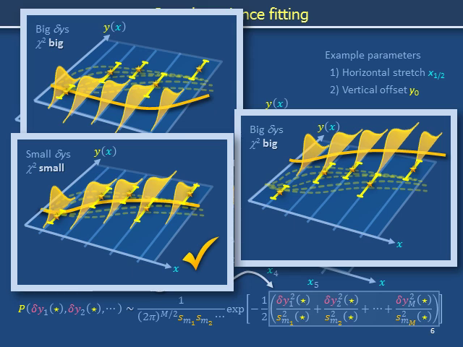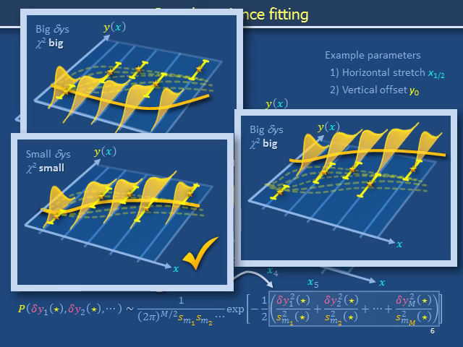The probability of obtaining the observed dataset, given hypothetically that a particular function plot is correct, is related to the chi-squared value through an exponential and a negative sign. Minimizing chi-squared thus corresponds to choosing the curve for which the probability p of finding the observed dataset would be greatest. This is called maximum likelihood estimation.